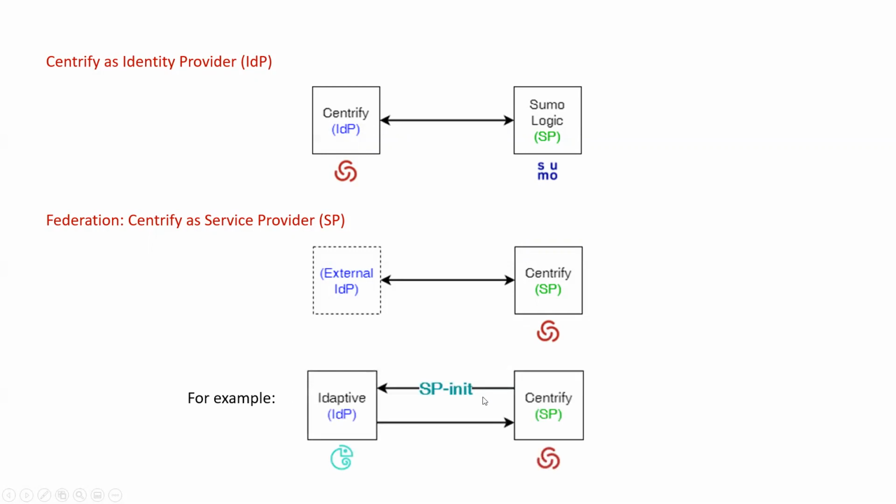Now, for example, and this scenario is actually real, and it has come up, and that's actually one of the scenarios that Gordon specifically is asking for. That's what I'll be talking about later on: Centrify as an SP, Idaptive tenant is an IDP. So from the Centrify side, that will be an SP-initiated single sign-on, go to Idaptive, and then Idaptive will send a SAML response back to Centrify, then the user will be authenticated as a federated user. It started with a federated user.